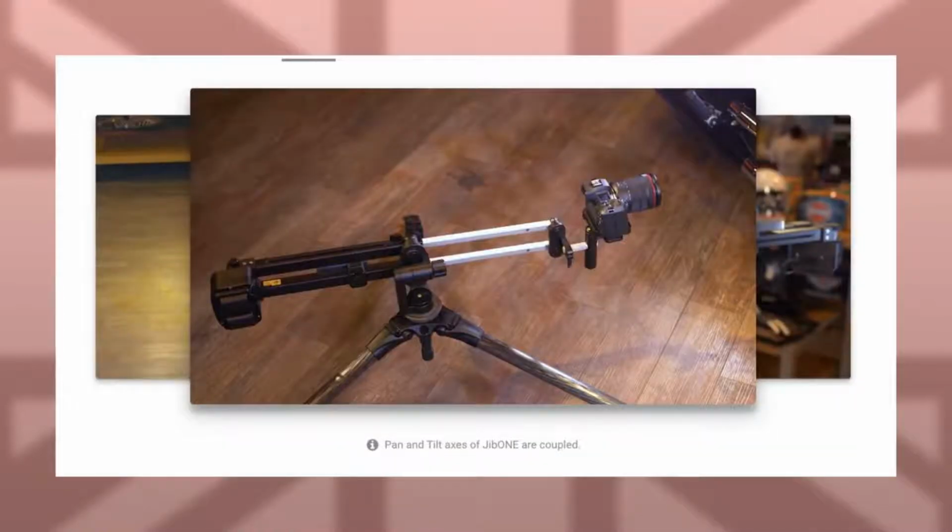The Jib 1 itself, the basic thing is it doesn't include the tripod on the bottom, but the interesting thing is it doesn't include a head either. So what you see here in this picture is the basic setup that you get. You will get a flat, bog standard head that the camera screws into, and you'll get the motorized arm that moves up and down. Now, I was expecting to pay a couple of grand for this, but this is £1,100.